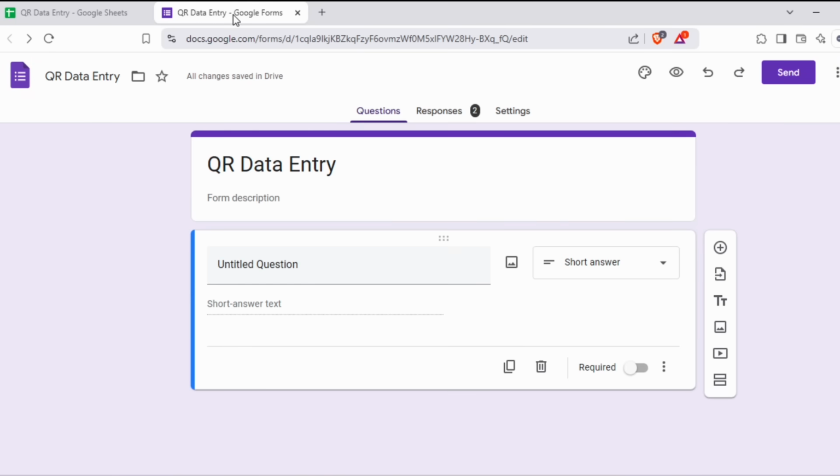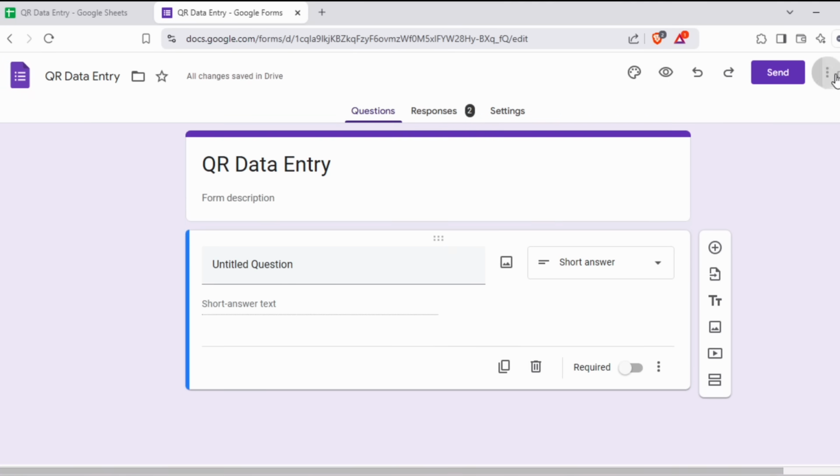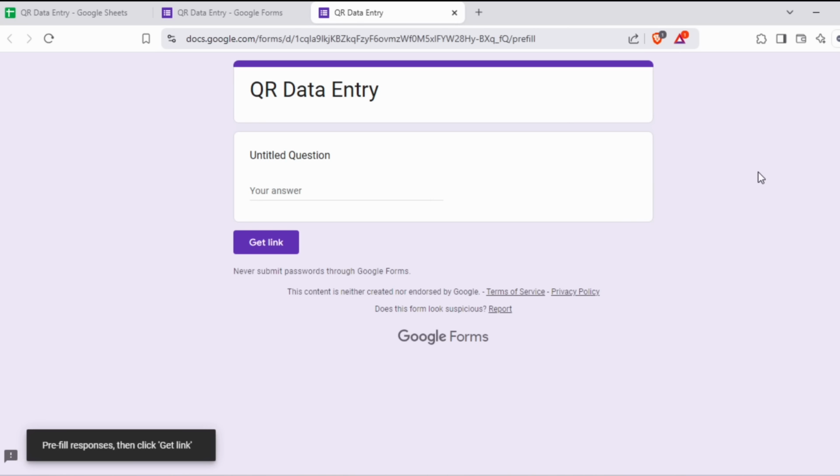But we're not done yet. What we need to do is to get a pre-filled link to the Google Forms. This means we will get a URL that by accessing, we will get a pre-filled answer. So as an answer, let's write in test, then get link, copy link.